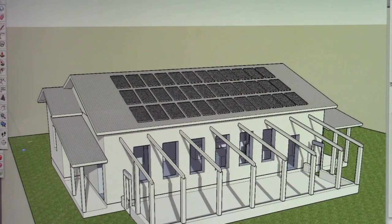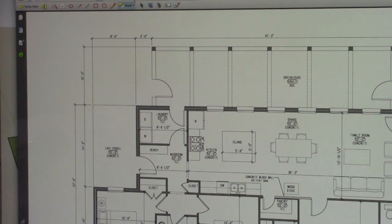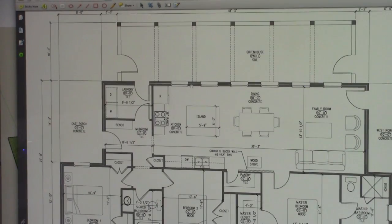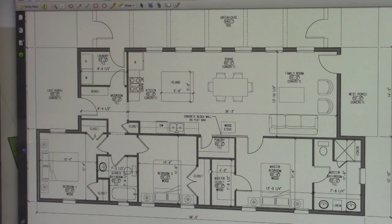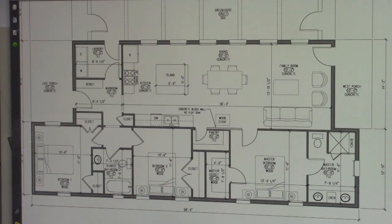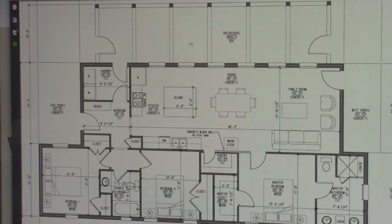So let's go to one of the plans here. Let's go to the plan of this home in particular. Alright, so you can see the greenhouse out in this space. It's fairly deep, 10 feet, which will give you a good amount of space to grow your winter greens and winter crops. It does have direct access to the house.